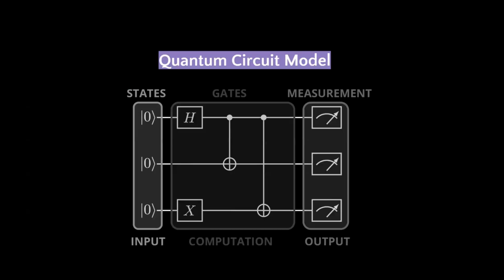So now, gates. If these are our initial states or inputs, which are vectors, we can apply different gates on them, which will sort of change the vectors on the Bloch sphere to some other position. And we'll have new superimposed qubits in a different state. And once we measure it, we get our output.